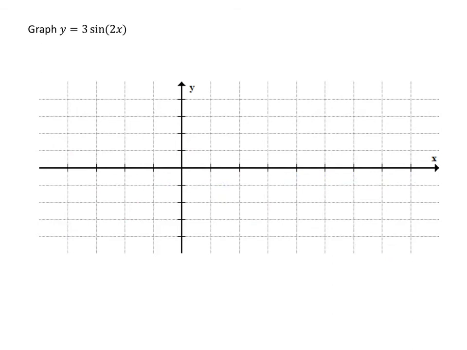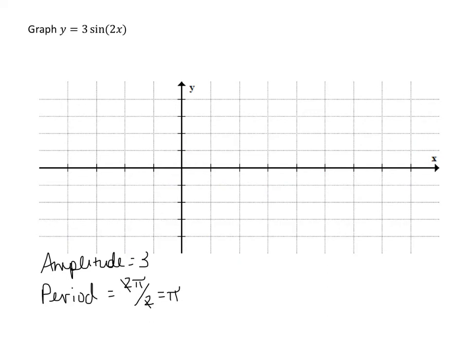Okay, for this one we will graph the sine function, and we again start with amplitude, which is 3. There is no vertical shift, but we do need to look at the period. In this case, it's 2 pi over 2. So we simplify that. That means the period of this graph is pi. So when I create my 5-number summary, I have to go from 0 to pi because it will go through one cycle in pi units. I split that in half.